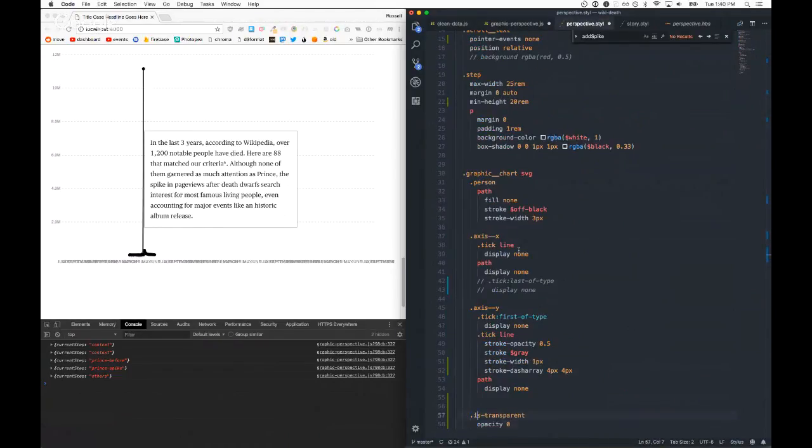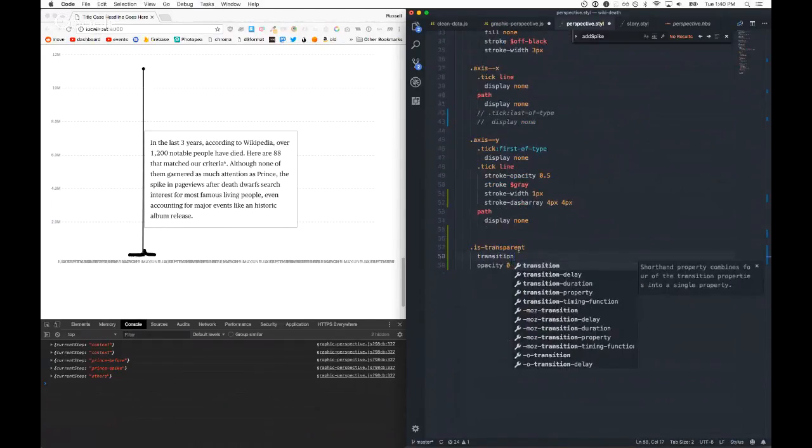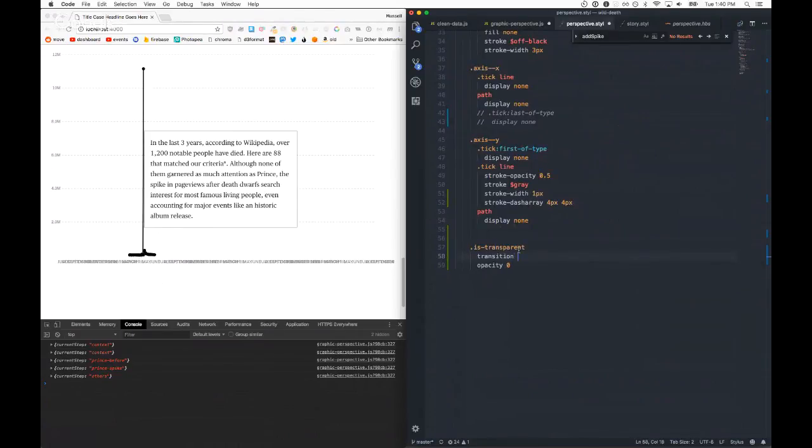This will be for anything inside of SVG. You just put transition on in CSS, specifically on this, because we might want to reuse this.